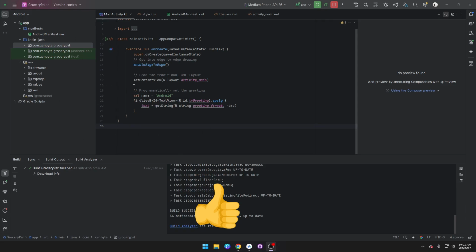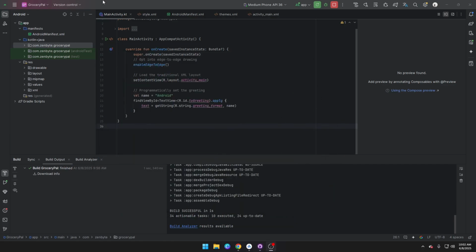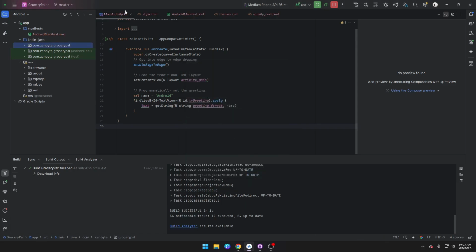But this is our shell to work from. Now what we're gonna do next, and lastly to summarize, is go to GitHub Desktop. If you haven't already, make sure that you create an account and sign in. And here in our Android Studio, we're gonna go to version control and create Git repository. That path is fine, the default path is fine. We click OK, and there we go. Now it is on Git repository.